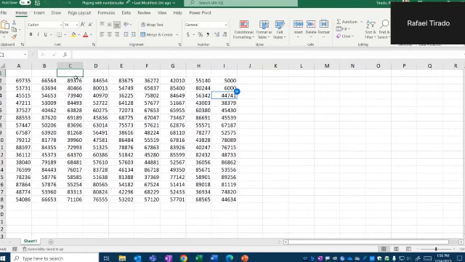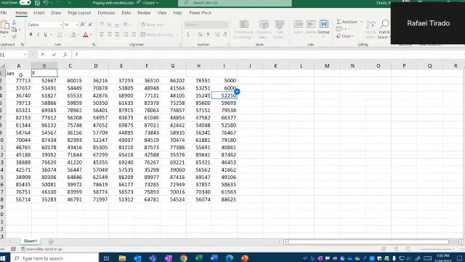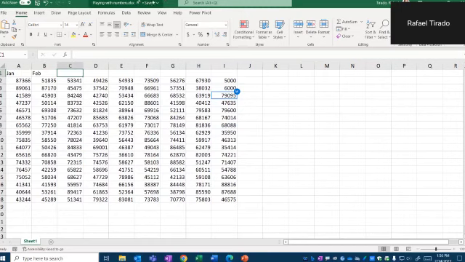Meaning if I type something new over here, let's say that this indicates sales for January, February, and so on, then as I'm typing this data, Excel is going to automatically save my changes, as long as the autosave is on.